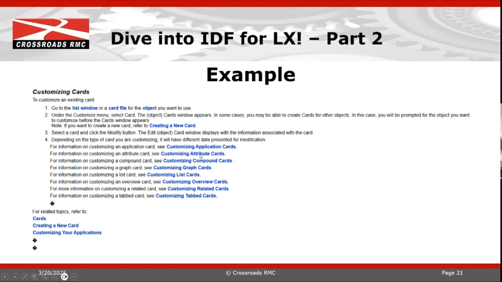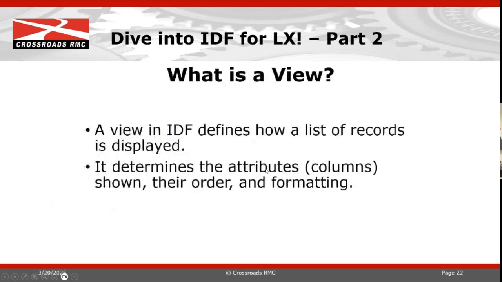You can go down and click on any one of these links, and it will give you in detail how to use those cards, the limitations of the cards, and so on and so forth. And also for views, subsets, sorts, cards, all that stuff's in help. Anything you need to know is in there. So don't sleep on that. Make sure you look at it if you have a question.